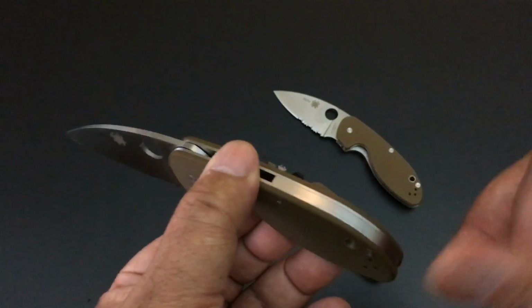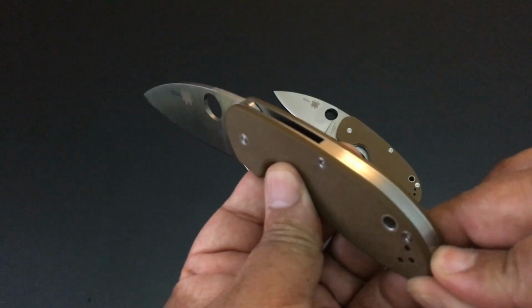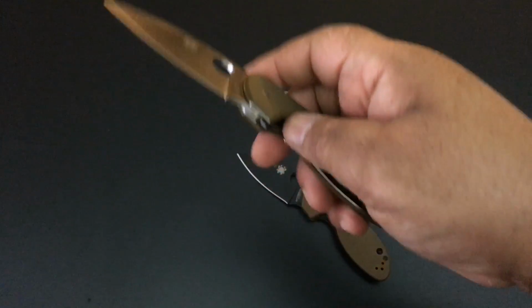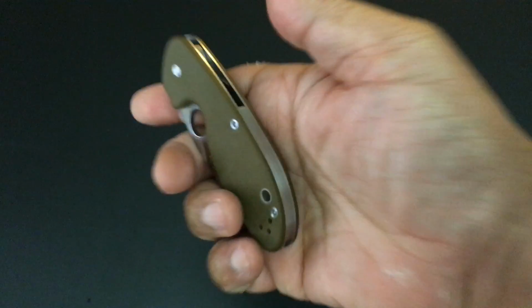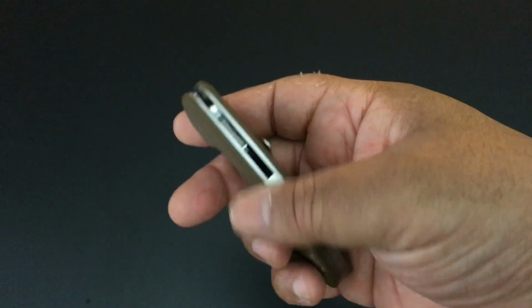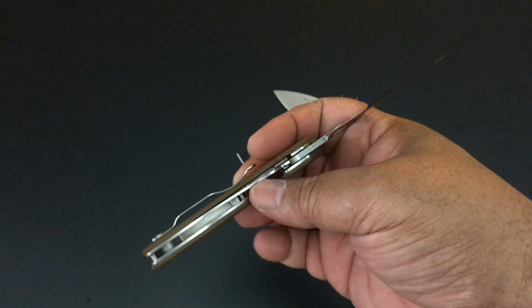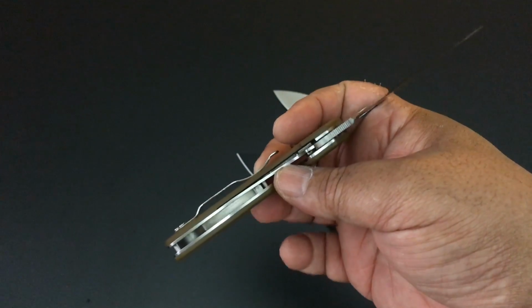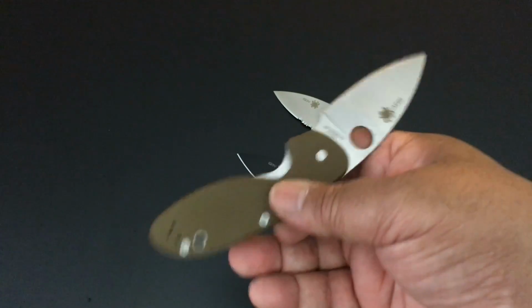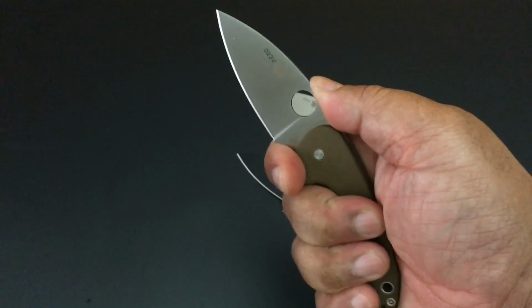That's the only thing I would have liked. This is me, and again, we're talking a value folder, but I would have liked not to have the backspacer. Because if you're starting off with knife collecting, it's nice to have that. It adds a little bit of weight. That's why it's 4.1 ounces. But you can still clean it. But when it's a more see-through construction with just standoffs and not a backspacer, it's a whole lot easier to clean, to blow out. But it feels substantial in your hands.